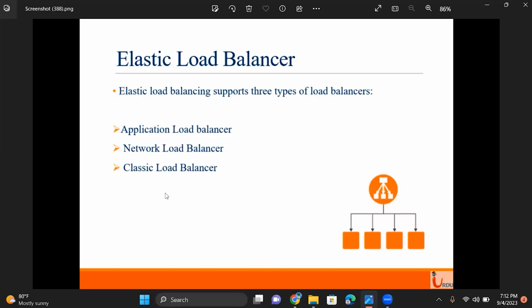So for that we have multiple servers and a load balancer. We all know that the role of a load balancer is to divide the requests. We will see how the load balancer works in AWS and how we can configure our own load balancer.